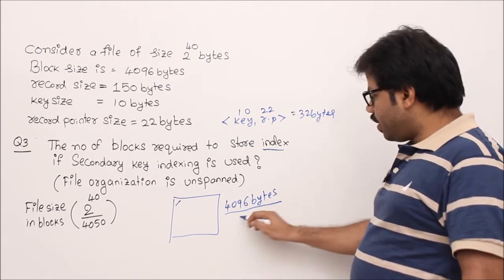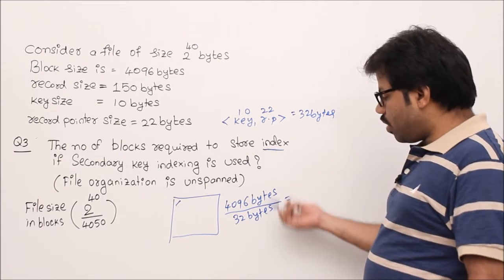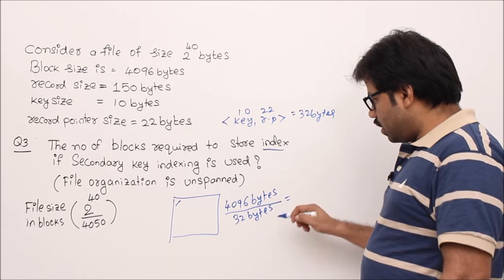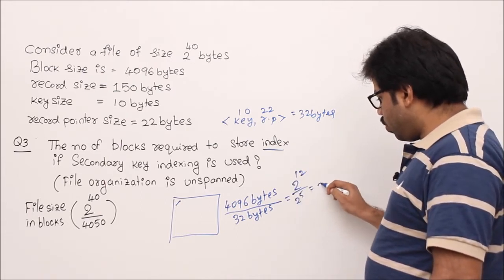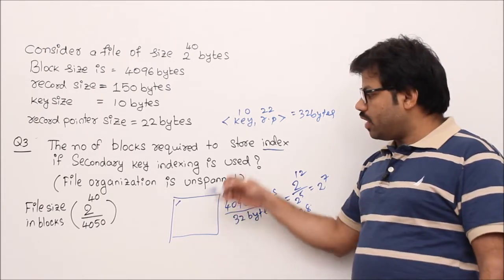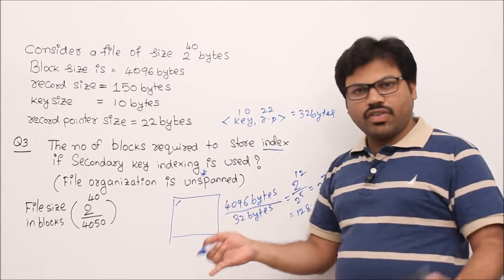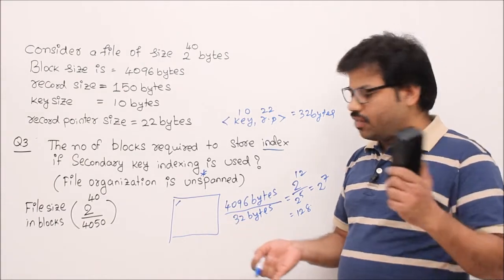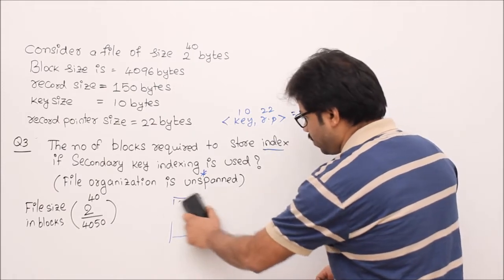Now let me divide block size by record size, then you get the number of records we can store in a block. Since 32 divides 4096, 2 power 12 by 2 power 5 is 2 power 7. So there are 128 records in each block. Whether it is unspanned or spanned now doesn't matter, because unspanned is not wasting space here, and spanned definitely cannot waste space, right? Finally, the total block size we should use in the calculation, that's it.